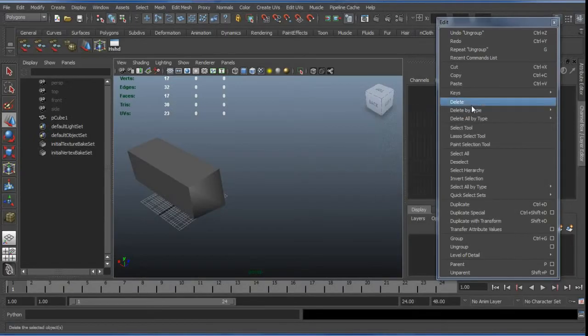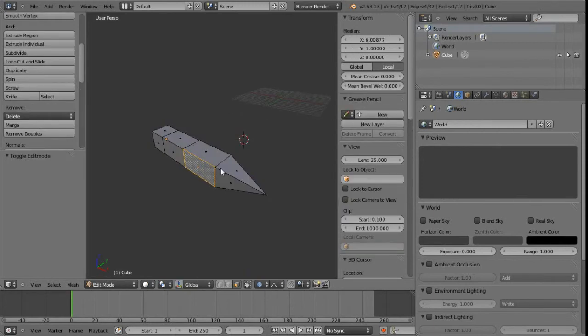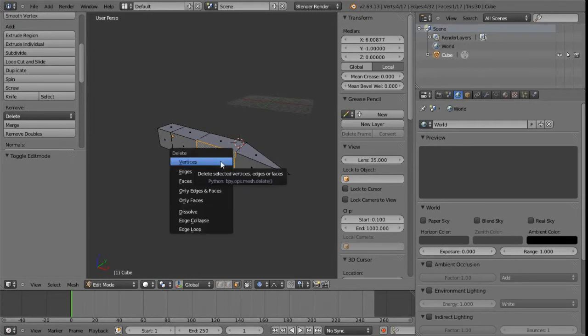Here we have some delete options. This is very straightforward really. In Blender we can just delete something with the delete key, or we can use the X shortcut key. If we happen to be in edit mode, so just tab into edit mode, we can see that I've got this face selected there. We can press the X or delete key. I'm just going to press X for now. We can get a delete menu then. We can just specify exactly what we do want to delete, so just the face.